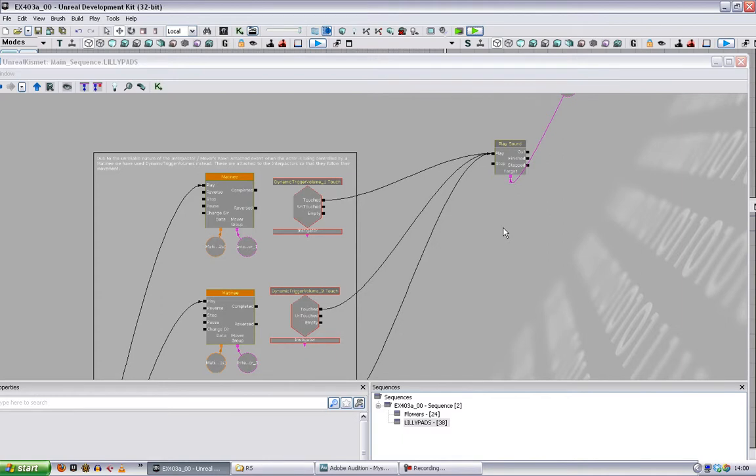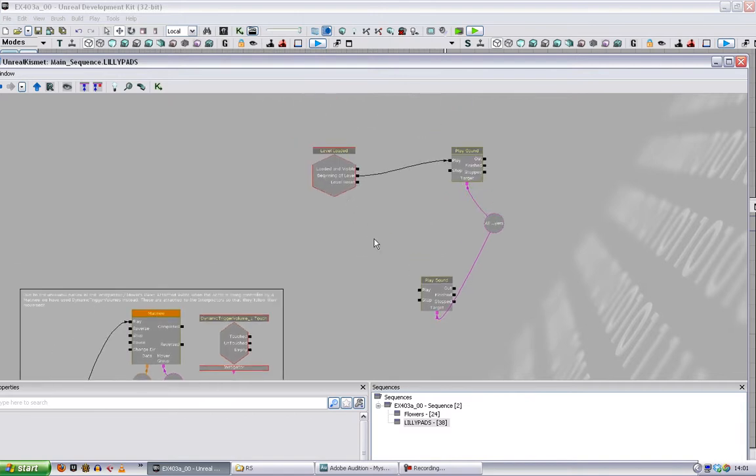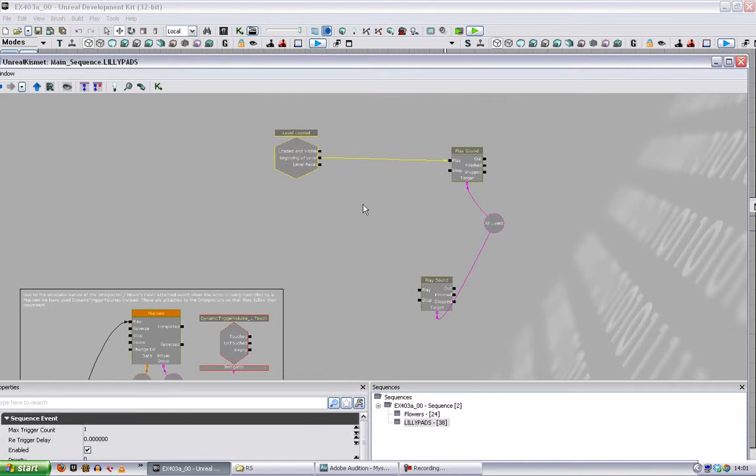Now it may be that your stinger needs to work with the music in a particular way, and that you prefer it to land on, say, a beat of the music that's playing underneath. You might have the piece underneath changing chords, and you want different stingers depending on which chord is playing at which time. So what we're going to set up now is some rhythmic control of when stingers are actually going to play. So we're going to add a gate.